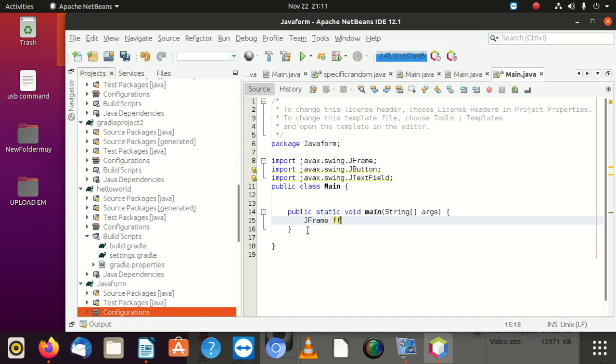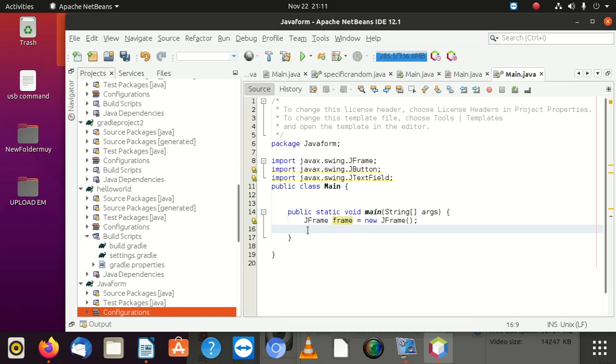JFrame frame equals new JFrame. Inside here, if you want, you can give it a label. I'm going to come back there, I'll show you why.